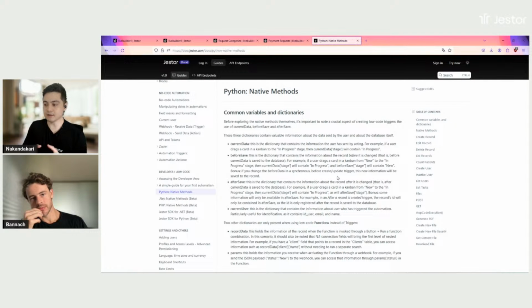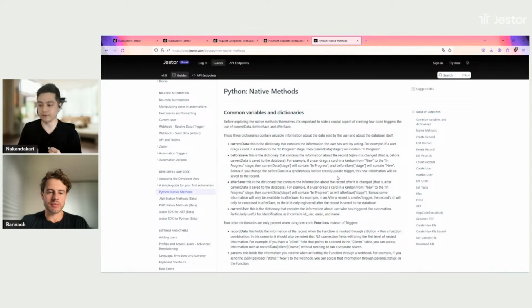Essentially, these are native methods and variables that I have inside Gesture in the low-code area, right? So maybe you know Python, maybe you know PHP, but you're still going to need some knowledge of what I can do specifically in Gesture, right? So how do I create a record inside Gesture? In which variable is the data from the record, from the Kanban board card, stored? So this is going to be all in this guide.